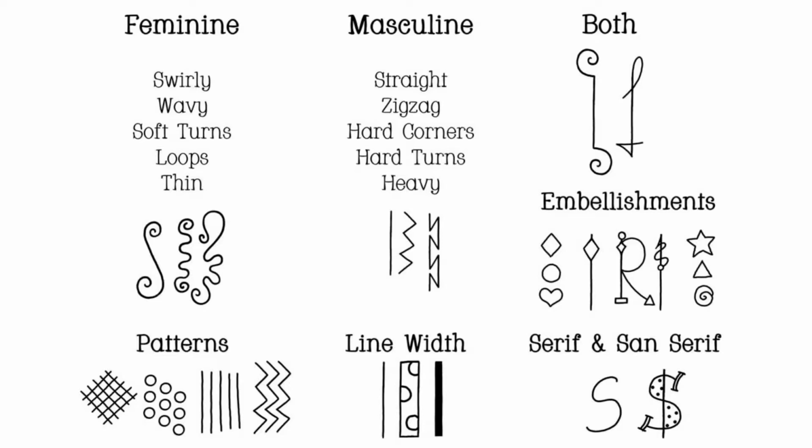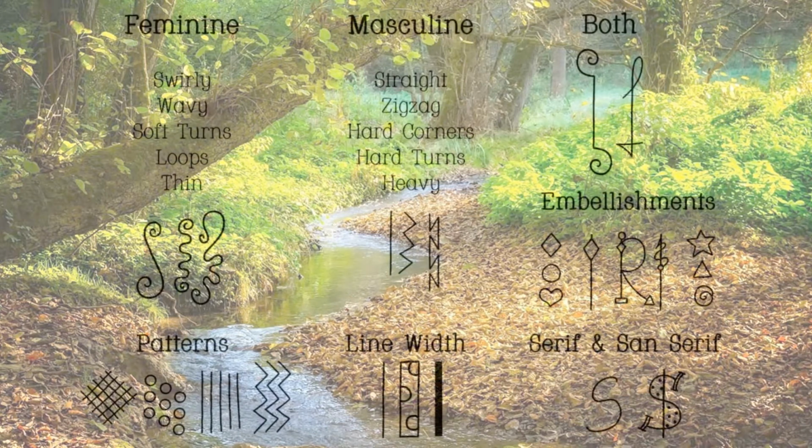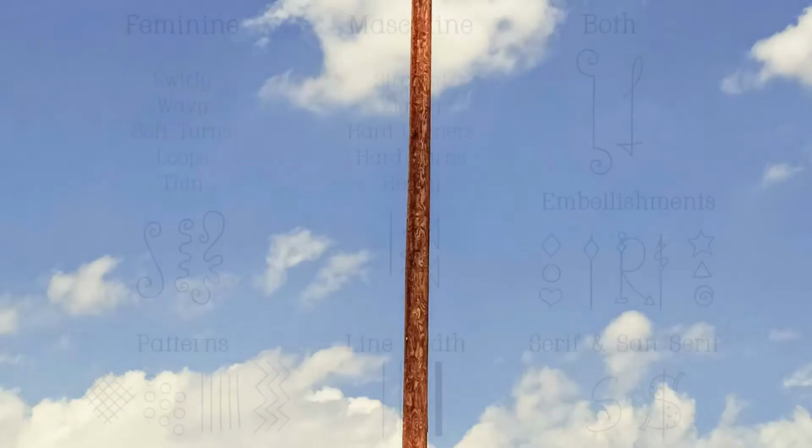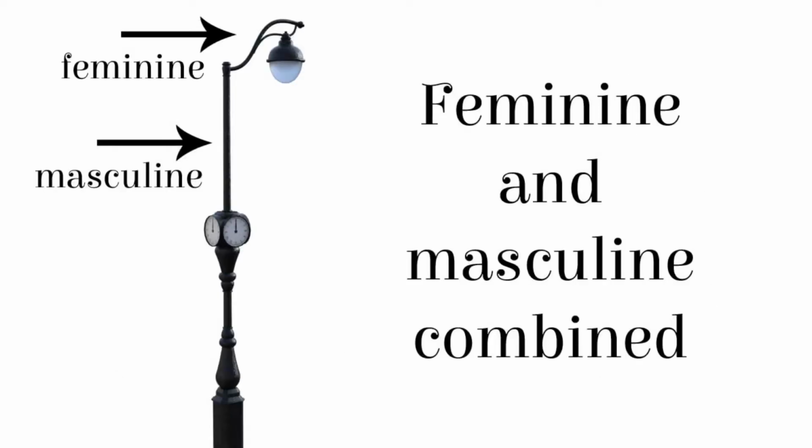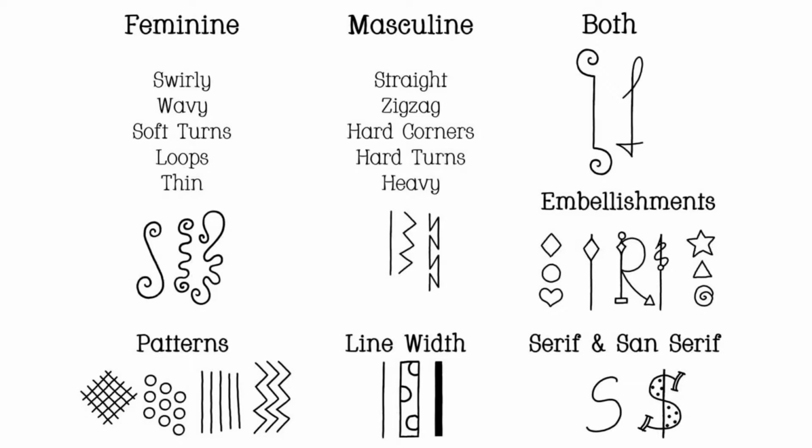You have the feminine, you have the masculine, and of course the feminine, swirly, wavy, typically a lovely line. Masculine, straight, hard, heavy. With dangles, you can make anything heavy or light that you want. And it can be a combination of the two. It could be part feminine and part masculine. If you look at the image I have here, you can see on the top right where that's the case. On the top and the bottom of the first line, I have swirls. So that would be feminine that goes into masculine that goes back into feminine.